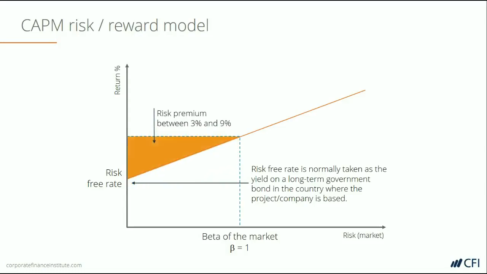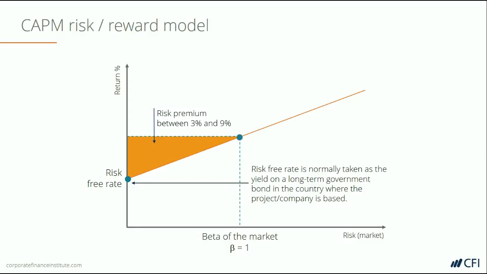And then we can measure the equity risk premium, which is the additional amount required by investors for the risk that they're taking. It's typically between 3 and 9%, but it varies by country and by market. Let's look at some specific data points as examples. So as I mentioned, starting at this point, we have no risk and a small positive rate of return.